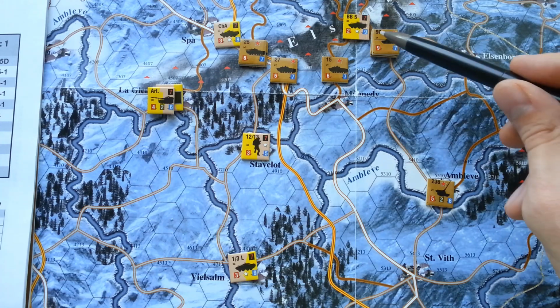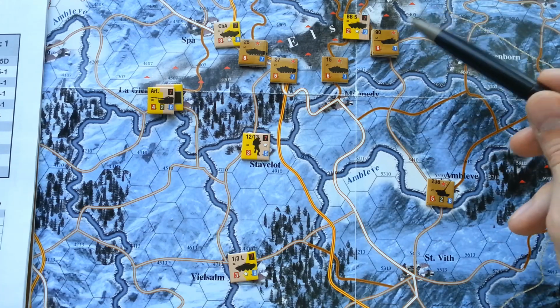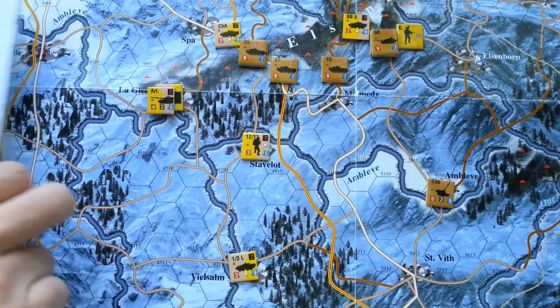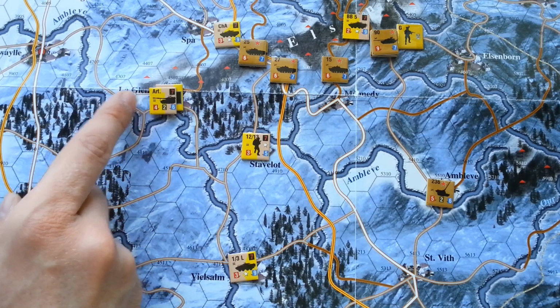But let's assume I would like to fire on this stack because it's tempting to destroy or damage or disorganize such a group. So what can I do? I can just fire with this artillery, but I also can use my special forces to help my artillery target the enemy. To use it, I have to spend one special forces counter, and thanks to that I have to add 2 to the strength of the firing unit.